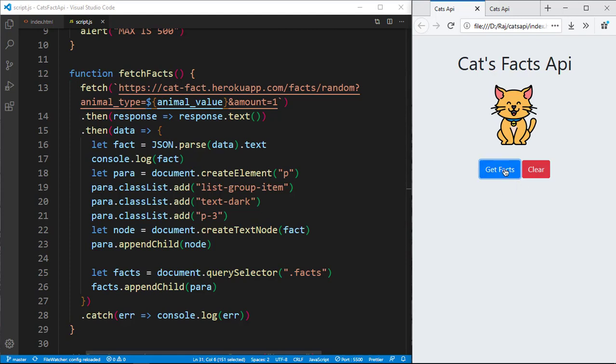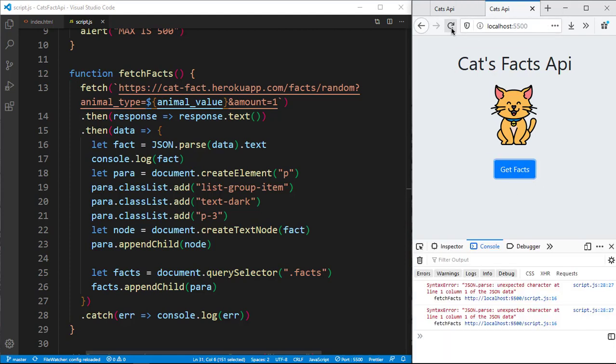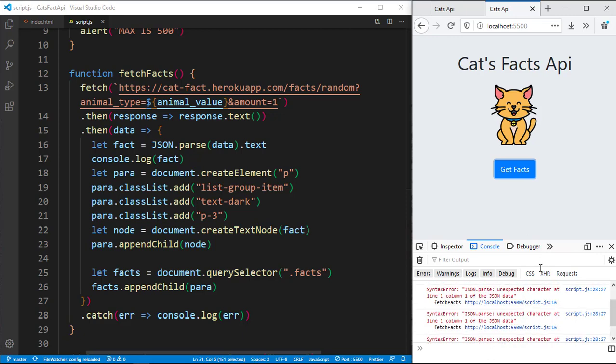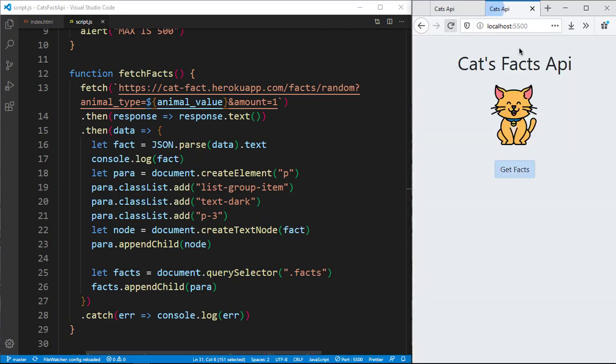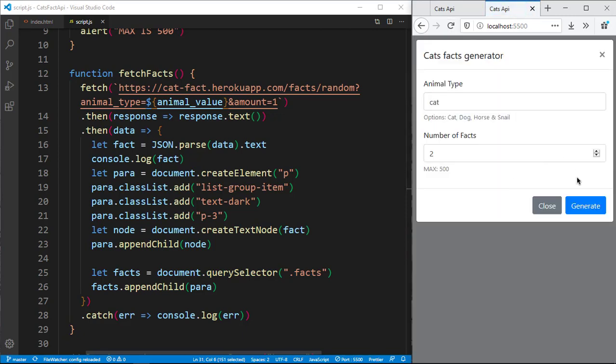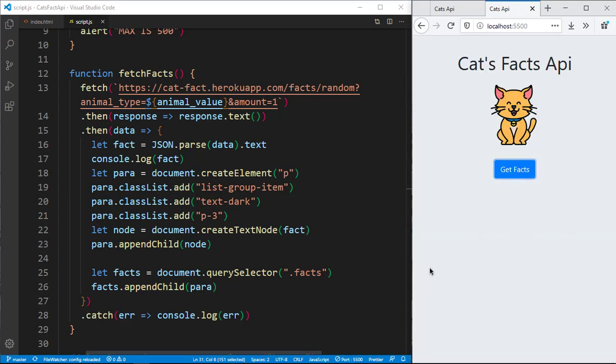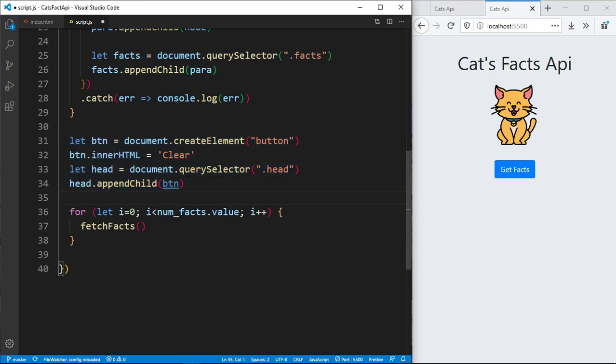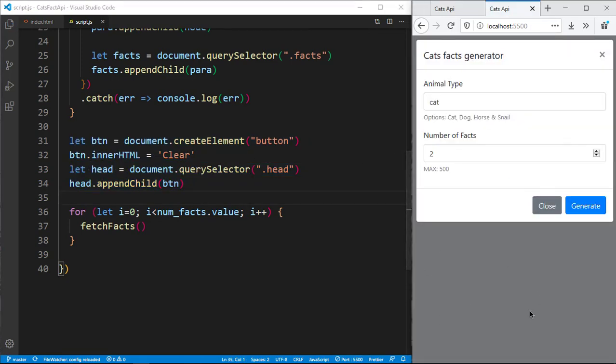As I showed before, get facts works automatically, but I don't know, maybe the person who made the API is working with the API right now, or modifying it, so it's blocked. But just trust me guys, as we did before, it will work. So now, you're not going to get the button because we commented it. Let me uncomment this back and save it. Just pretend that we're going to get the information because we worked with it and we got it.